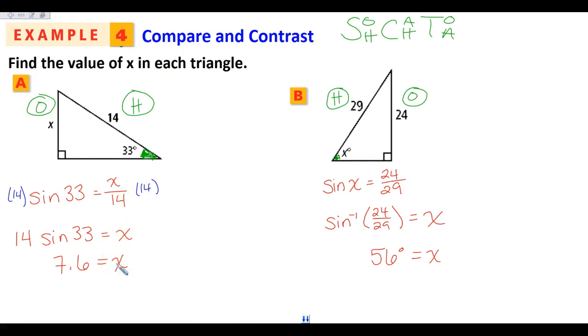But what's important about this slide is I want to make sure that you see the difference between finding an angle measure and finding a side length. When you're finding a side length, that's what we did yesterday, you're using the normal trig function because the angle measure is already given to you. Over here, we're looking for the angle measure, so that is where we use the inverse. So it is very important that you understand the difference between when you're using sine and when you're using the inverse sine.